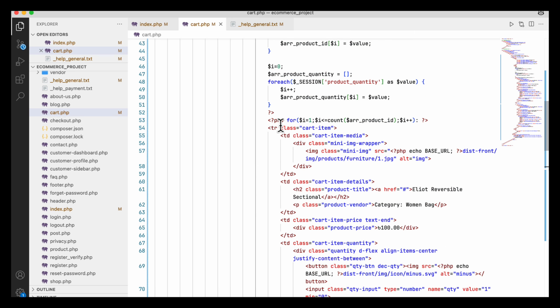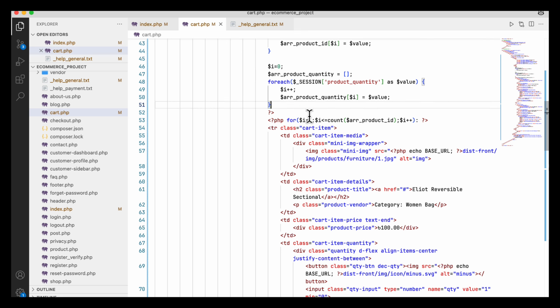So all the data will be inside here, and what will I do in each case? Each time I am going to get the array of product ID. So after getting the array of product ID, you can just search the data. That means you can search the data in the products table and in the categories table to show all the data here in this cart table.